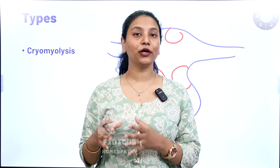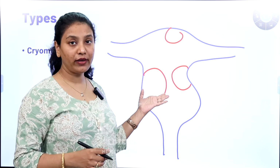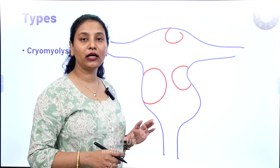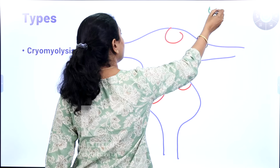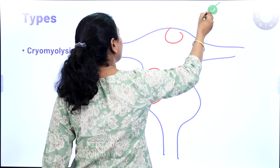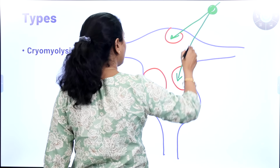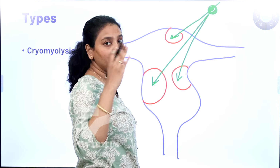Next, coming to the cryomyolysis part. As you can see here in the picture, the uterus is with fibroids. The red circles are the fibroids, right? In the same manner as they have done the thermomyolysis, we do the cryomyolysis. Here they will be inserting or puncturing a small hole in the abdomen. Through the hole, they will be sending a camera, a handpiece, and whatever instruments are necessary, and they will start inserting it into the fibroid one after the other.